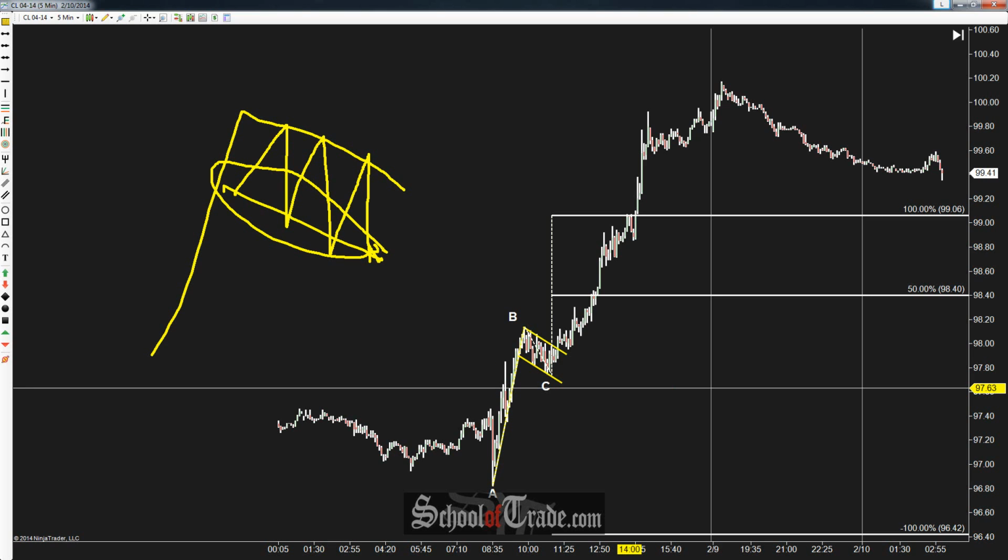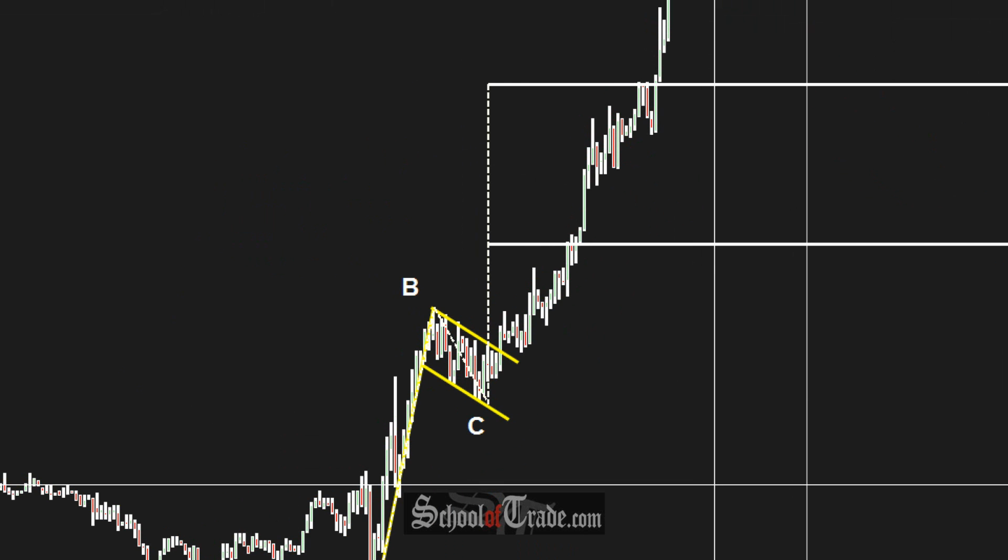But when you get that break, it's got to be pronounced. It's got to be a strong break. You've got to be able to see that conviction. And what I mean by that is if we zoom in here, you can see this completely stands out from the rest of the candles, where we've been respecting these areas, highs, lows, and then all of a sudden we get that weird candle that blew out of that range. That's what I mean, a little bit of conviction in there. So that's how we know that we are starting to break out. You can either buy there or, again, wait for that pullback down here. So that's going to be taking a look at day trading with flag price patterns.